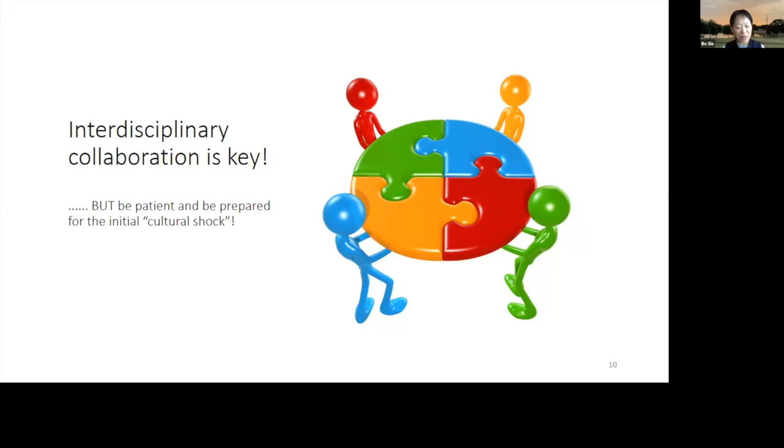But I have to say there were times where I was shocked, and I'm sure it's the same for my collaborators, because I'll give you one example. We conducted a systematic literature review of artificial intelligence related research on dementia caregiving. And we were using a standard set of guidelines typically used in the health sciences, PRISMA guidelines, preferred reporting items for systematic reviews and meta-analysis, in order to extract the information from existing studies. And I was really shocked to find that many of the studies we found did not actually even report the sample size or even any demographics of their participants. So it's like, how does that work?